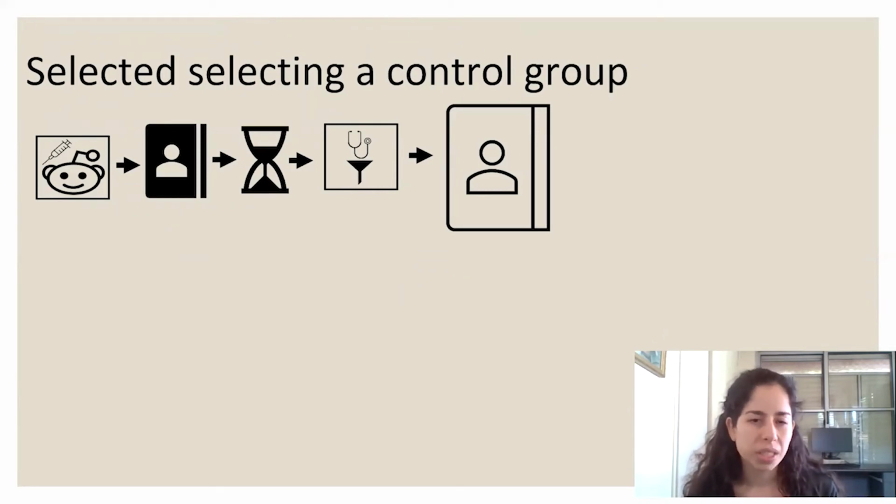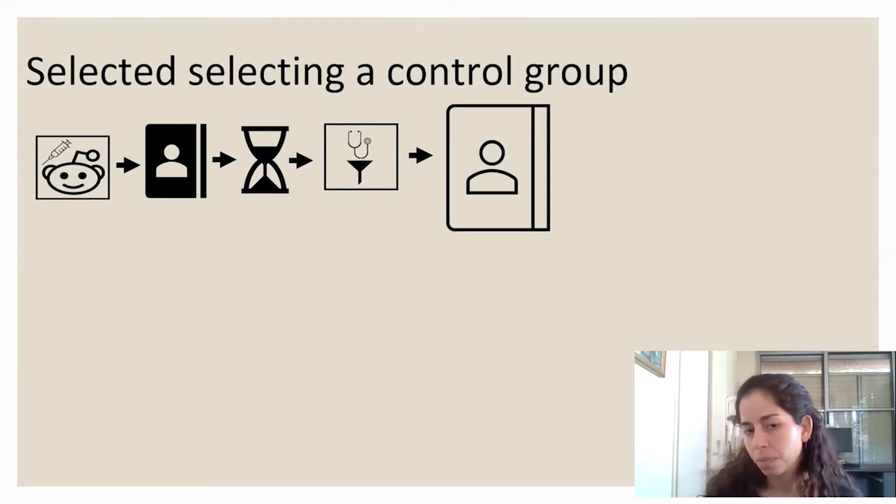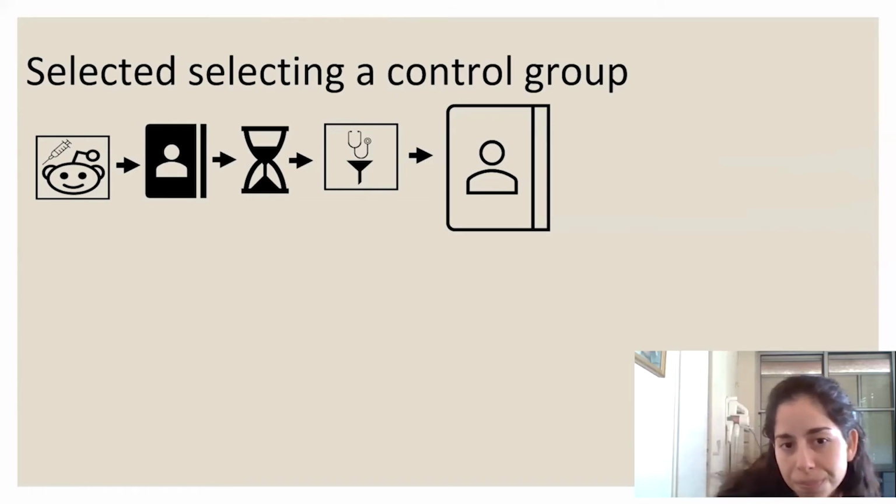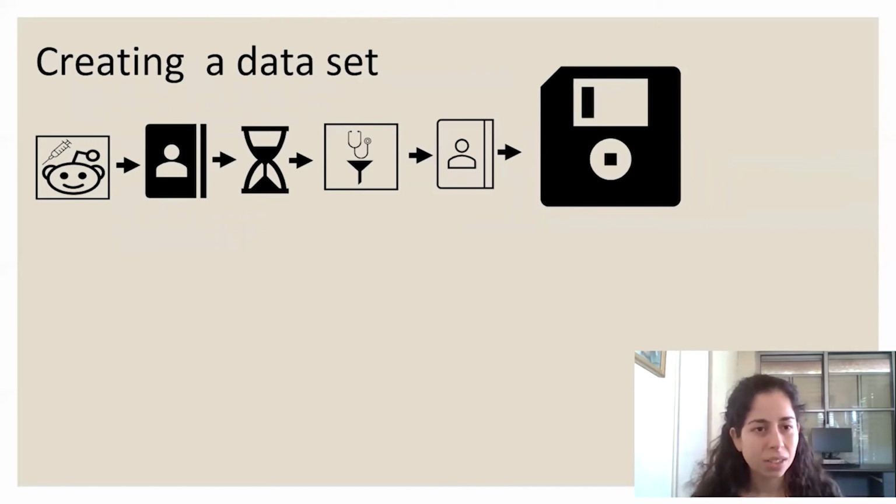Following that, a control group was selected. Users who reported symptoms similar to the cohort but did not write in a condition-related subreddit, the subreddit from which we composed the cohort, our starting point. The control group was selected from users reporting symptoms similar to the disease on the general subreddit Ask a Doctor. Then, when we had the control group and the cohort, a dataset was created from posts prior to the diagnosis from unrelated subreddits.